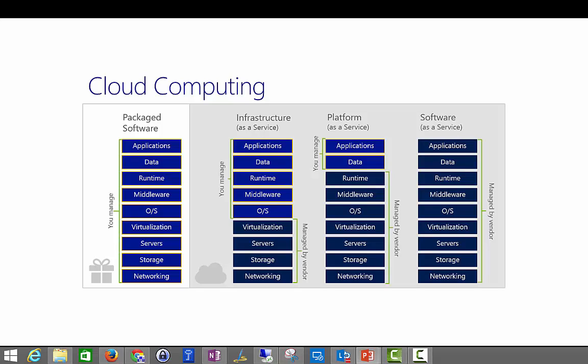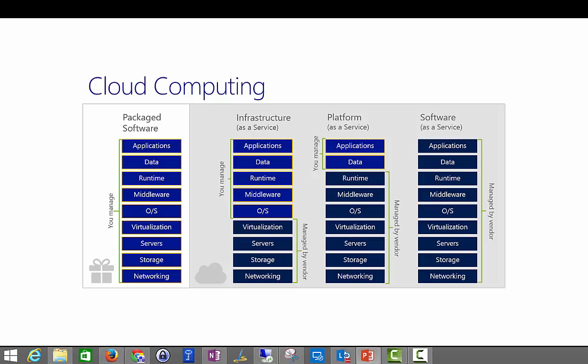Doesn't make sense if all you want is Azure. The third option here is where it's managed by the vendor from end to end. That's typically Office 365, the far end of the spectrum. So for most people, Azure is generally infrastructure as a service and platform as a service, to give you that flexibility. Okay?